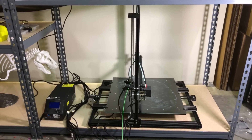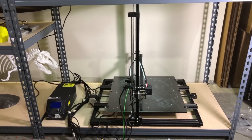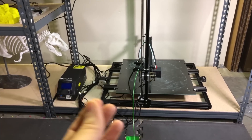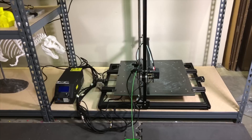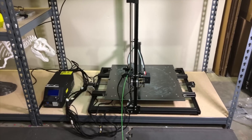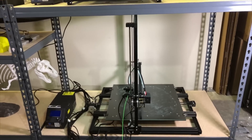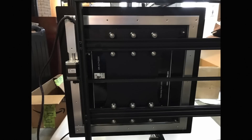I've had the printer for about a week and a half and I've been putting it through its paces, but I'm not anywhere near being able to make a final review. So I just thought I would give you a first look at what I've been doing and maybe get some feedback from you in terms of what you might want to see me print. I do have a couple of ideas for some cool projects, but they will take quite a while. I'm getting this out there because some people have been asking about this printer. This is not a full review just yet, but I did want to say a couple of things about the construction of this machine.